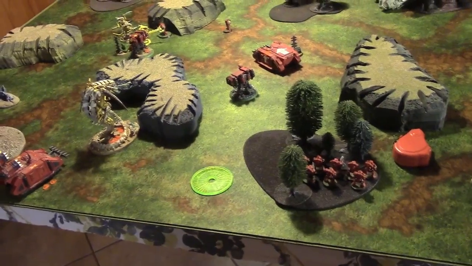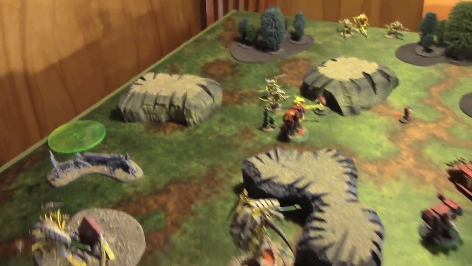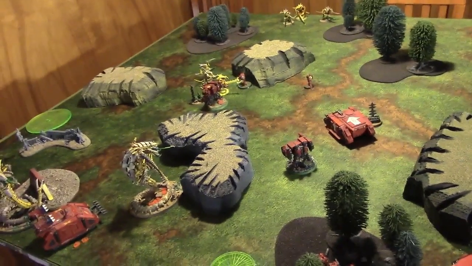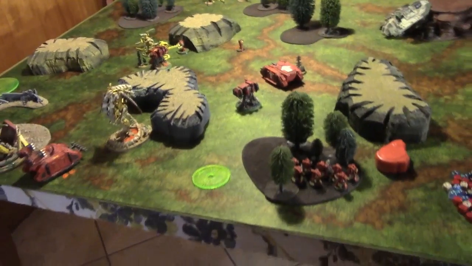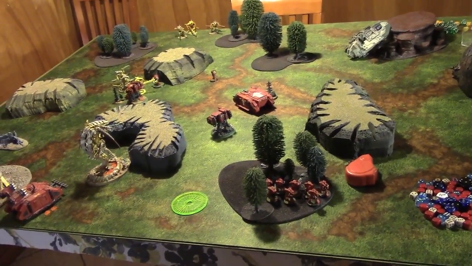So let's kick it over. Oh, and don't forget, these guys are now out of Synapse because the pod is gone. The pod was giving everything their Synapse. The Warriors are outside of Synapse, so I'll have to make some checks, but should be okay. Going to Tyranids, turn 5.